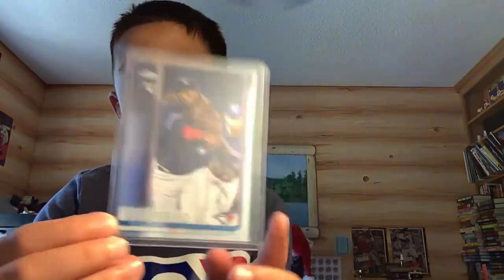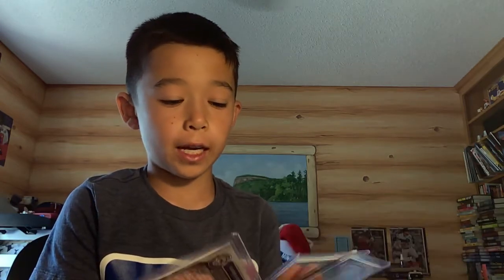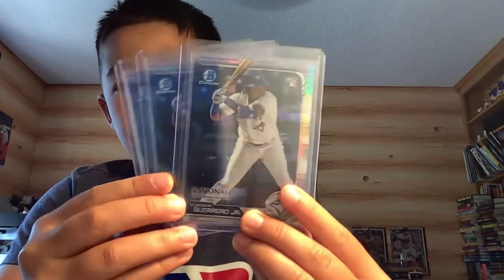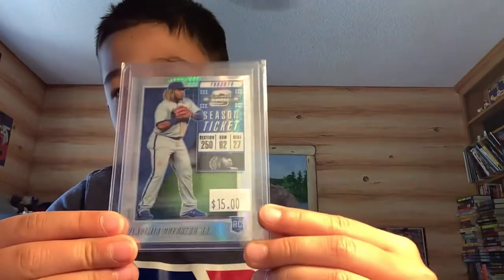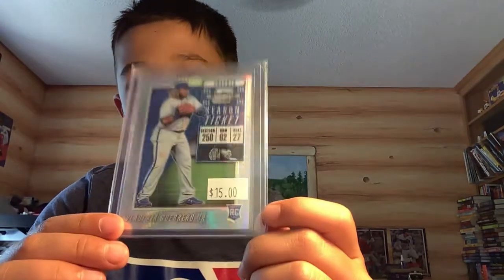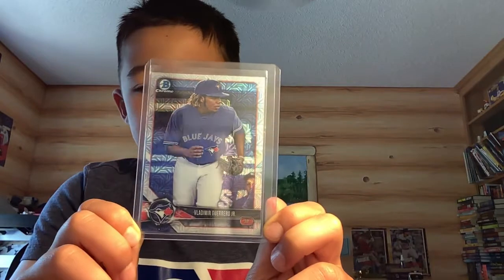First one is a Topps Chrome Update base rookie — I have a ton of these, I just picked out one. I have three Topps Chrome base rookies; one is a refractor that's off at grading. Then I have three of these 2019 National Sports Card Convention Bowman Chrome silver pack exclusive cards. I also made this video because Otani and Vlad have just been doing so good this season. Then I got this one Contenders Optic wave, 132 out of 299 — I got this for seven dollars.